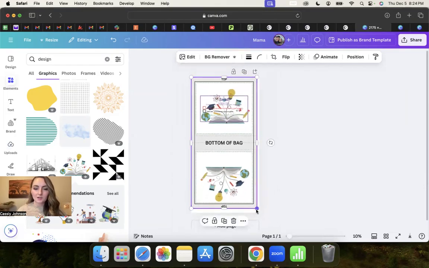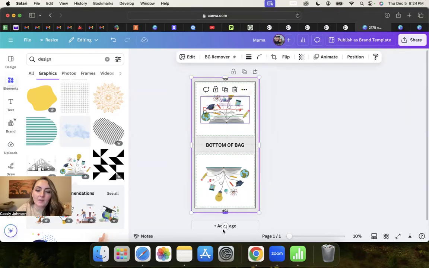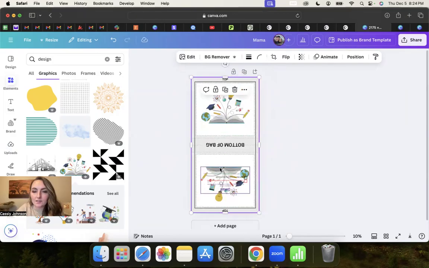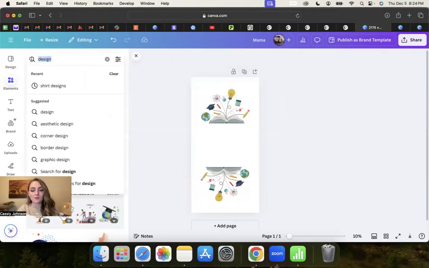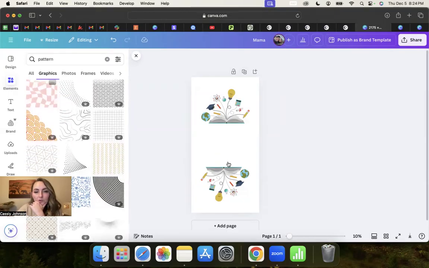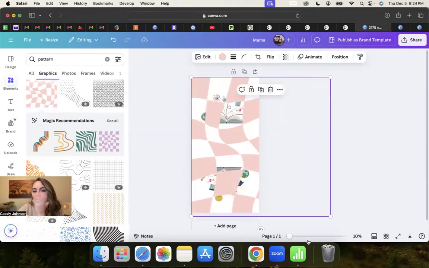then you can use this to understand where the design's going to go to make sure that you line it up just right. So for this book one, for example, I lined my book up with the bottom of this line, and then I actually turned their template upside down to make sure that it was in the right spot on the top and the bottom. So this will show you where the bottom of the bag is, so you don't design on the bottom of the bag. So when I actually did that pattern, the other one that I'll show you, you just get some kind of pattern, whatever you're doing for your design, and then you can stretch it over the whole area, something like that.